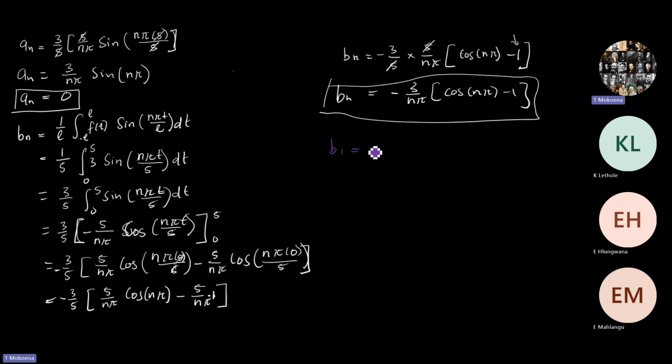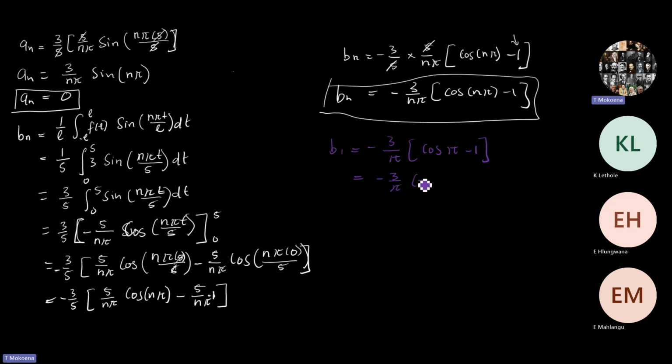negative 3. We substitute 1 there. We have pi multiplied by cos, we substitute 1, there's going to be pi minus 1. So now what is cos pi on your calculator? When you determine cos pi on your calculator, you're going to get -1, right? And make sure that your calculator is in radians, please. So cos pi in this case is going to be negative. Don't punch everything. Do not say -3 over pi, that's why you won't get it right. So just punch this part only. So when you substitute that, we have -3 over pi.